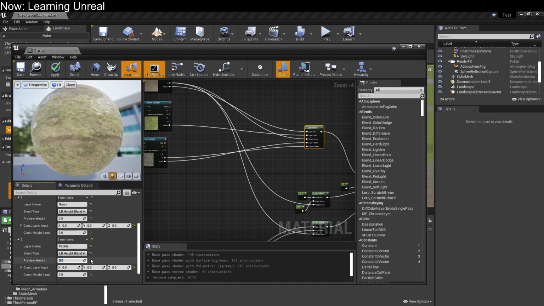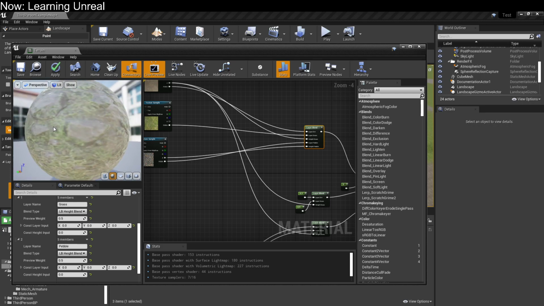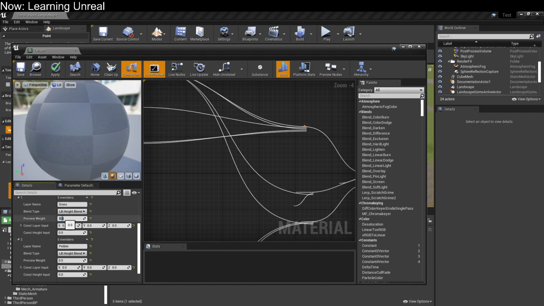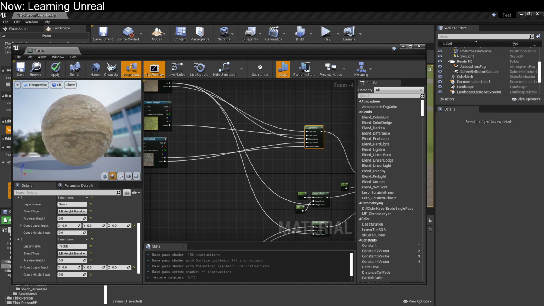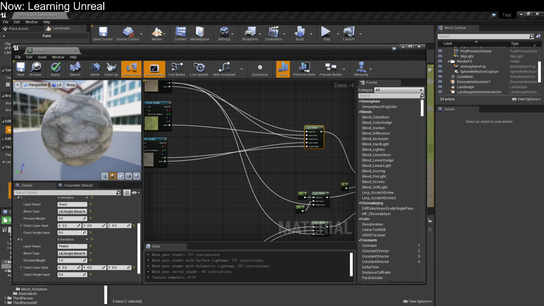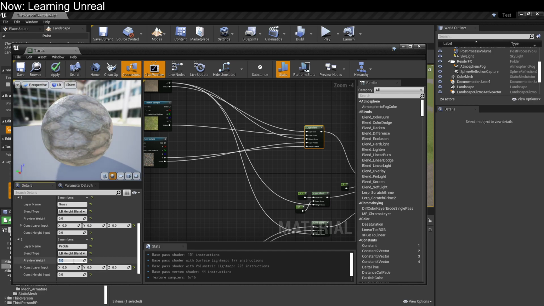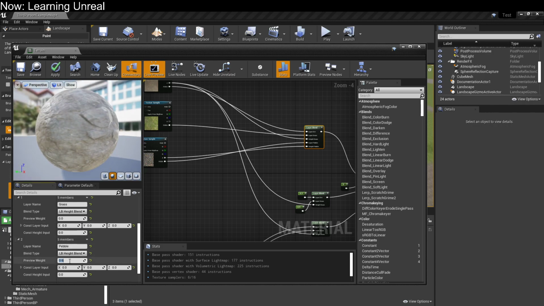So if we put this in at 0.5, I don't see any sign of it. Okay. This is interesting.